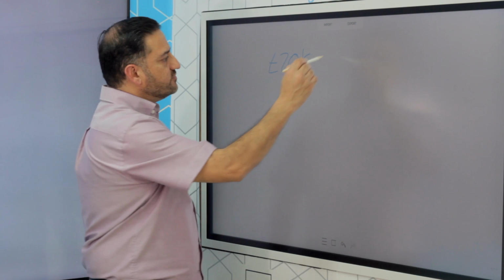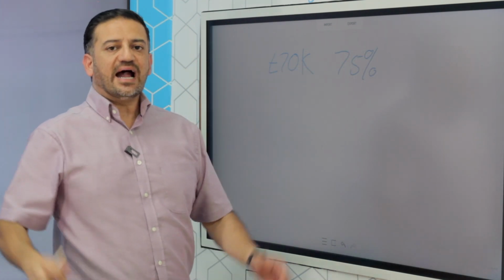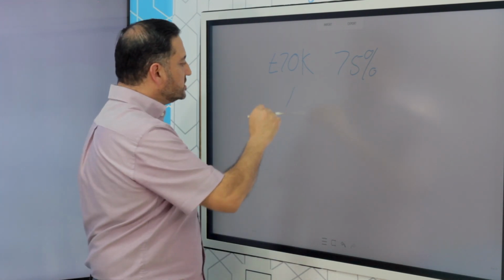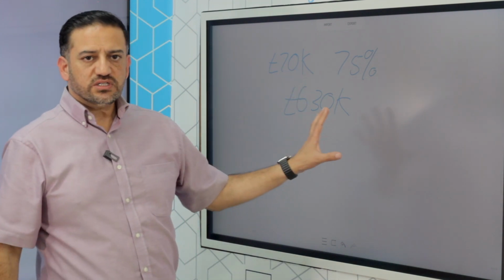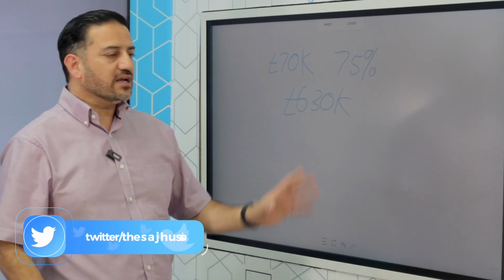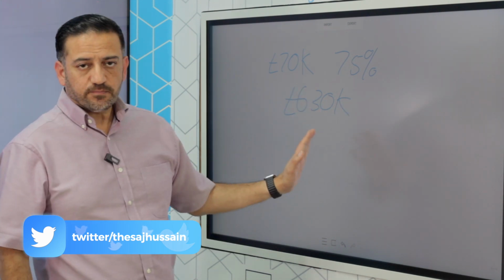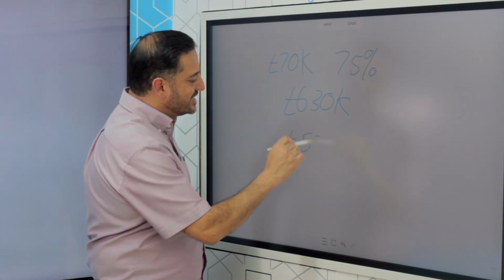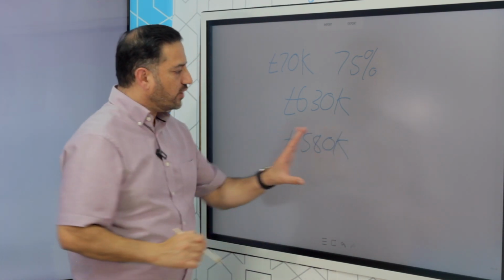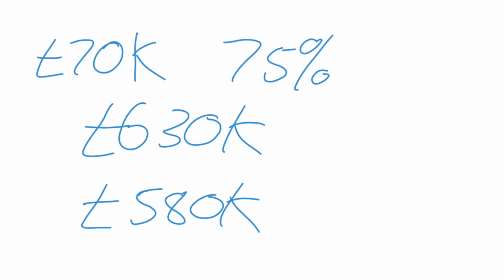Now, if we borrow 75% as a mortgage against each one of those 12 units, our new total debt will be £630,000. So that means we've now borrowed £630,000 from the bank across 12 mortgages, which gives us this total figure. But what was paid for the property in the first place was £580,000. So at auction it sold for £580,000. You split the titles into the 12 units, the individual values are significantly higher at £840,000.